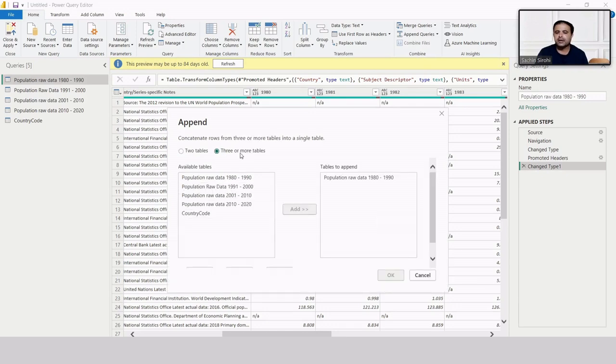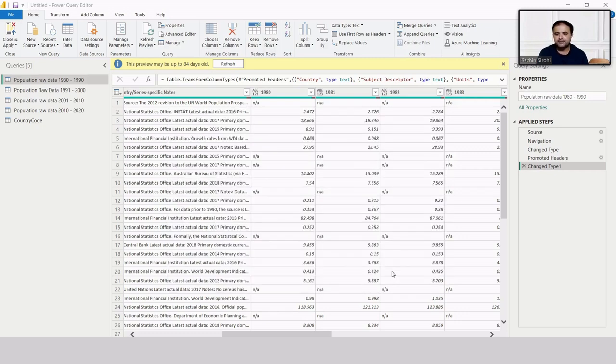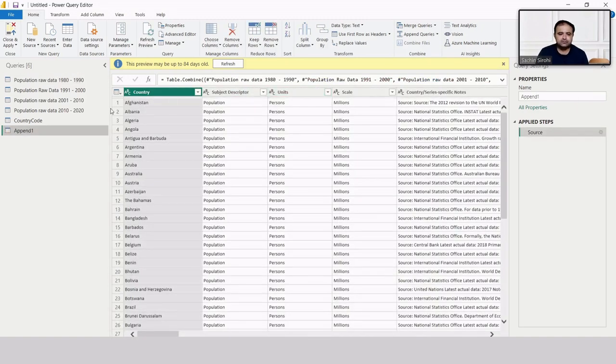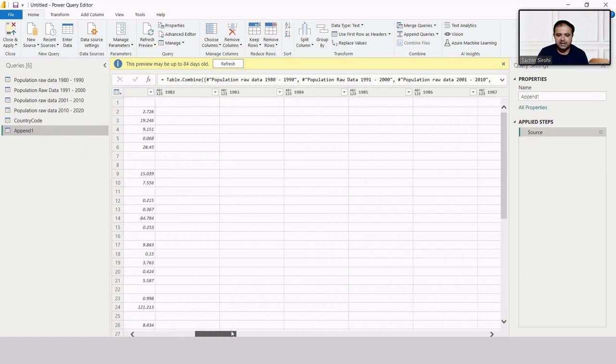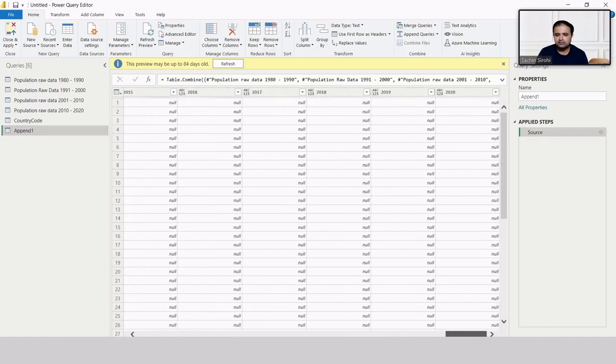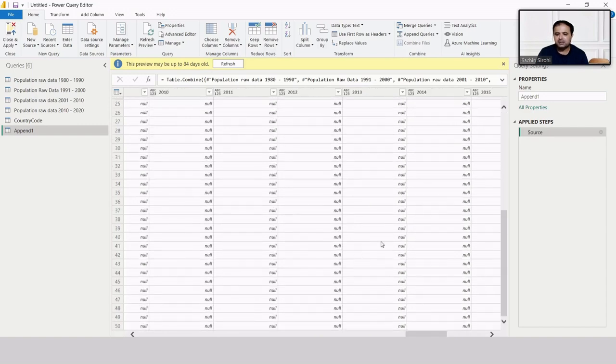Click three or more tables, click here, click here, and click here. Now click OK. I want to give the name. You can see the file is successfully appended, but you can see so many null values are there in different areas.